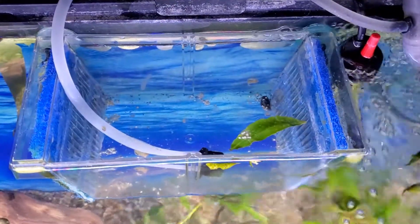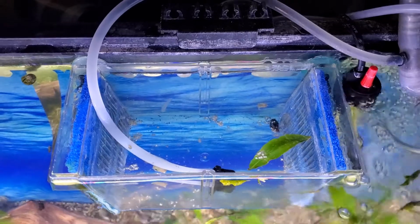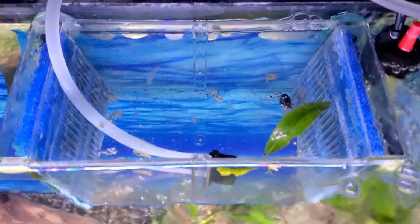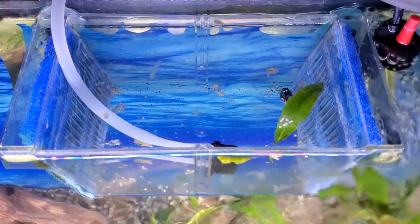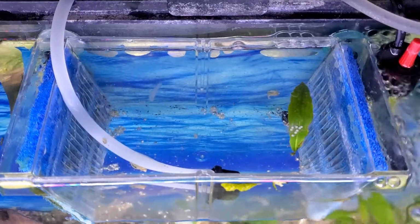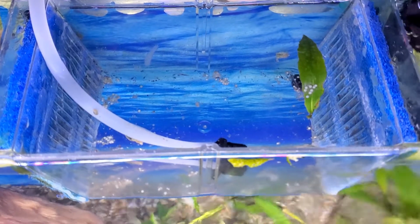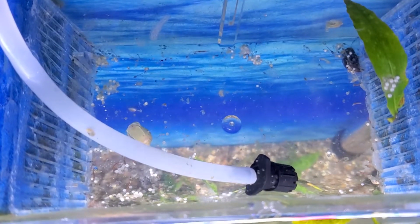So just a little update on my Corydora experiment. What I found is that these standard containers that you can buy for catching fish and rearing them have a problem: when the fish are born, they tend to escape through the tiny slots on the side of the dishes.